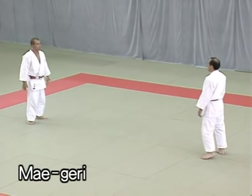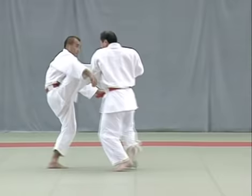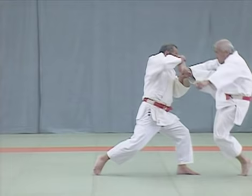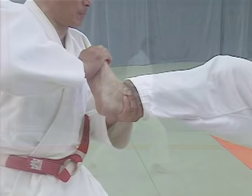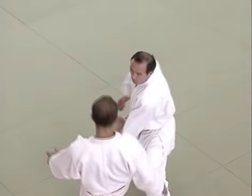Fourth technique, maigeri, front kick. The tori should twist the uke's ankle outwards while scooping his leg up and push him back until he falls. The tori dodges the uke's kick and grabs the uke's ankle, pressing his right hand against the sole of the uke's foot to scoop the leg up so that he falls on his back. The tori places his right hand on the sole of the uke's foot and twists the ankle outwards. By twisting the ankle outwards, the tori is able to gain more control over the uke.